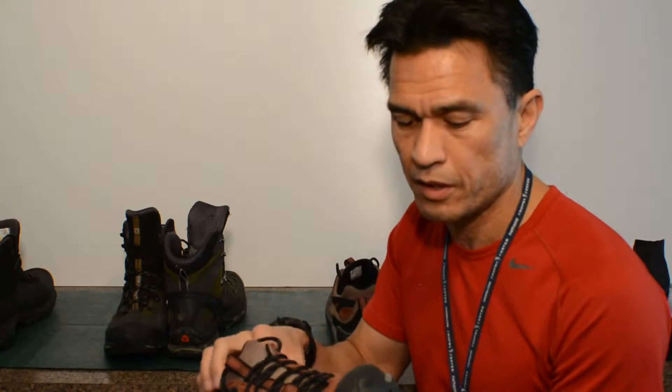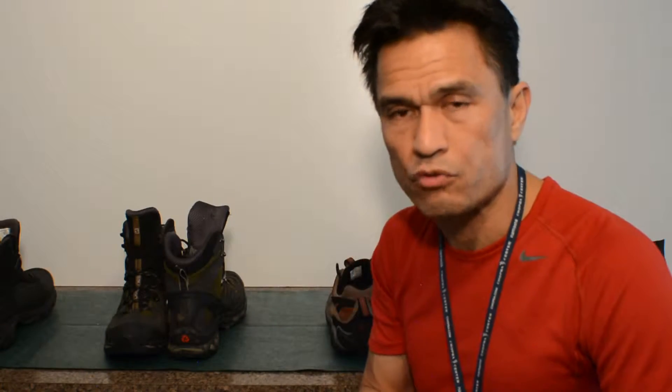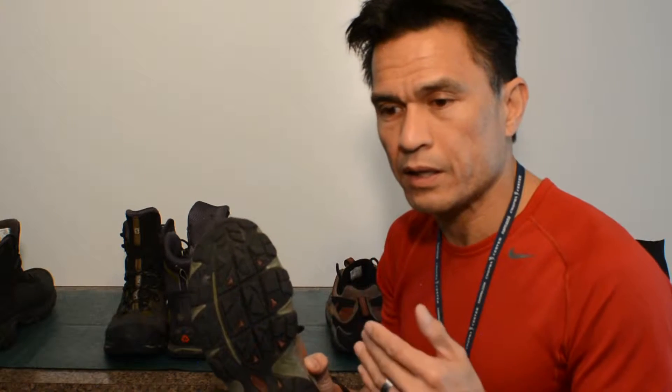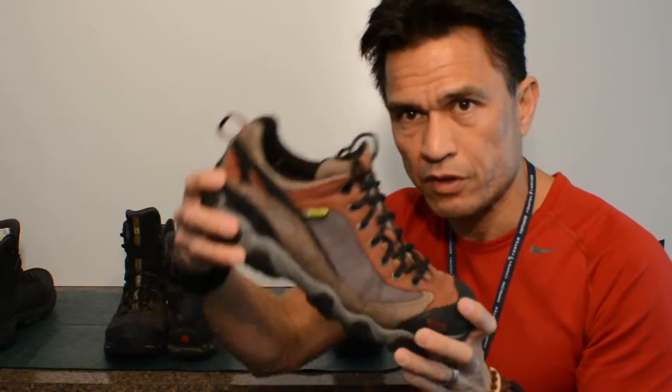The first type is the hiking shoe. This pair has typical lace-ups. Look at the lugs underneath — there should be a nice variety of grip depending on the surface. These are great for dry conditions. The rubber on the lugs can be too slippery on wet, slick rock, especially on man-made surfaces. The toe box is tight, the lacing system is excellent, and being fabric, it's easy to break in. When fitting, your heel should not rise more than a quarter inch when lifting off.